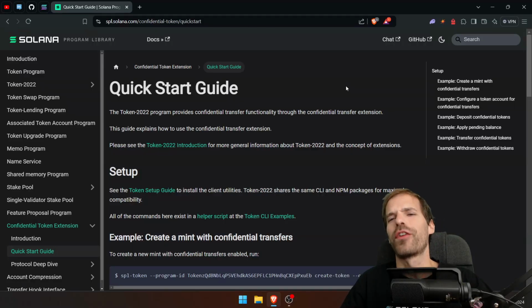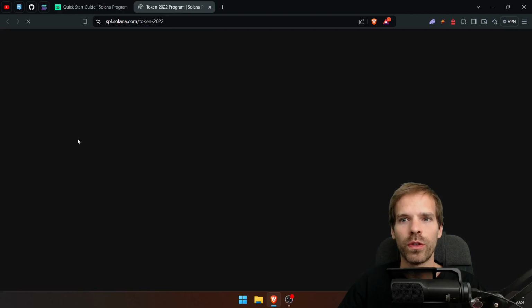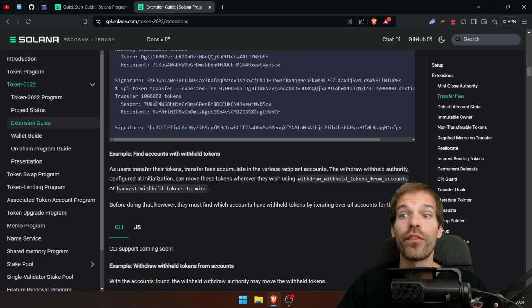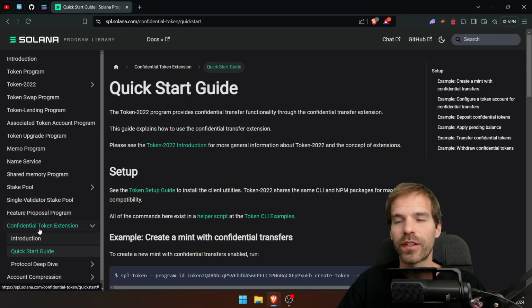But this should still be a very interesting video because confidential transfers is a cool feature that you might want to use. So you might want to know how that works, and I might be able to help you with that. So we have a guide for this. There's an entire section in the Solana docs just for the confidential token extension. You don't find that in the Token 2022 extensions guide where all of the other extensions are, but this is actually a whole separate chapter here.